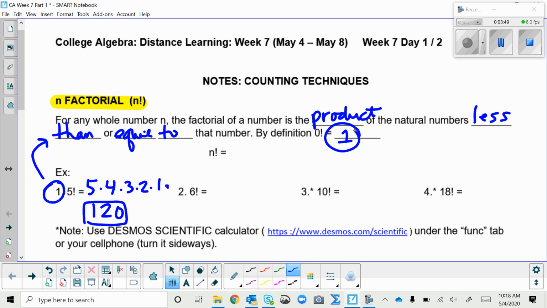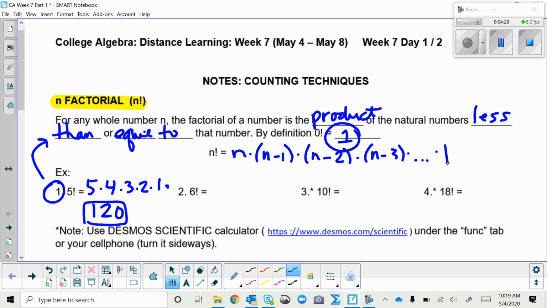And so n factorial in its general form is the number n times 1 less than that, times another 1 less than, which would mean 2 less than where you started, times n minus 3, times so forth and so on until you get all the way down to 1, which is what we did here. We had 5 times 5 minus 1, which is 4, times 5 minus 2, which is 3, times 5 minus 3, which is 2, and then times 1.